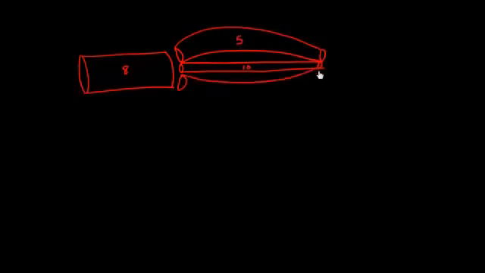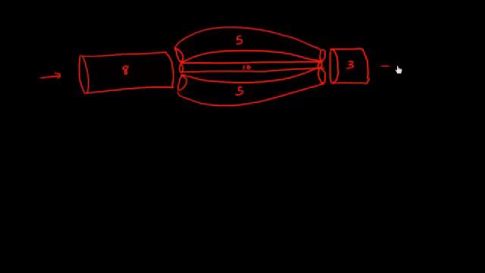And these biggish ones, they have a resistance of, let's say, half that. So they're about 5. And on this side, they all come together again and enter a short vessel. This has a resistance of 3. So my question to you is, what is the total resistance of blood going in here and out here?